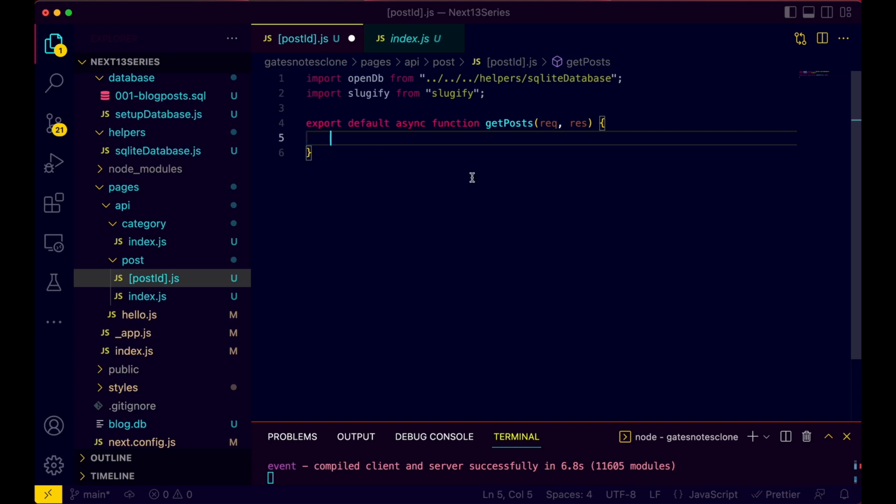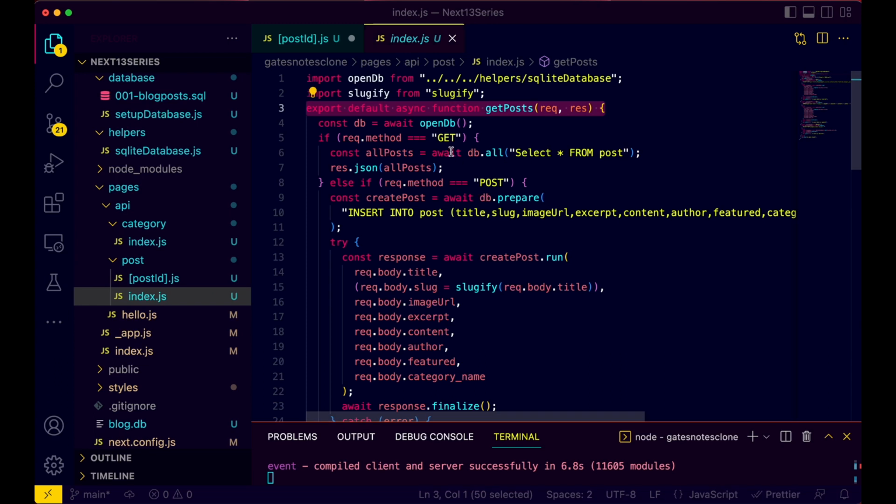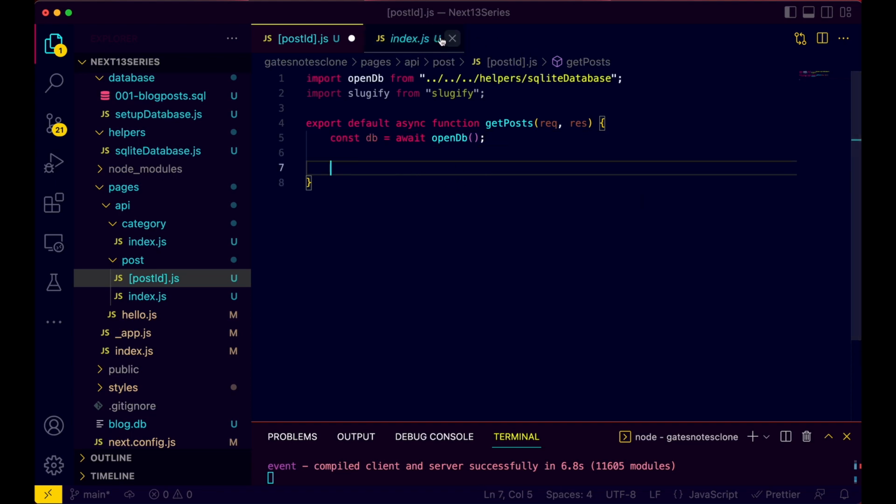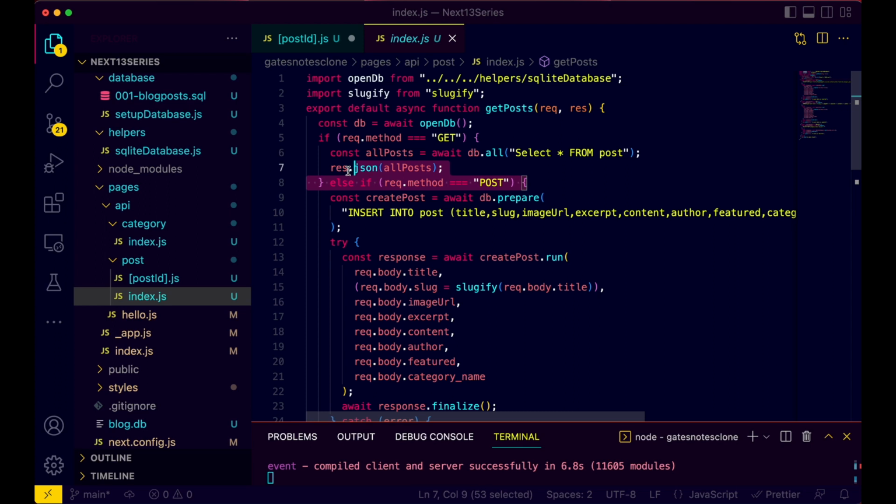So here we will run one more query of get and filter the data according to its slug or its ID. So let's see what I mean. Now here, as we got everything, we need our database also. So I'll just copy this one from here so we don't need to type this. And as we got this one also, we need everything from here also.